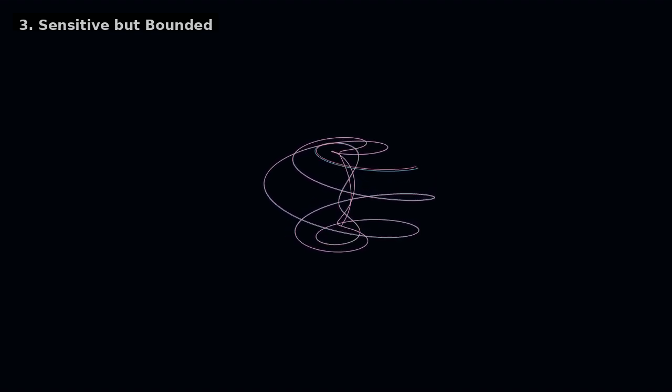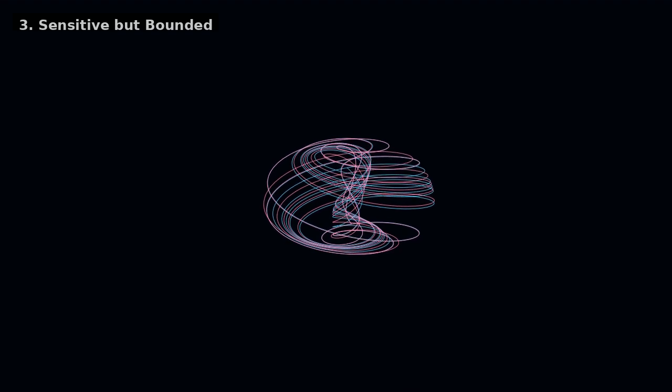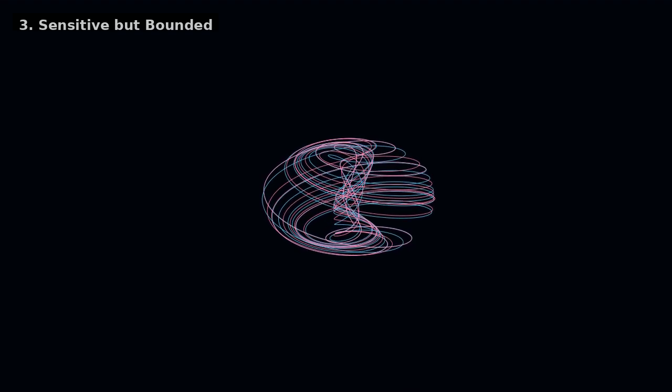Time for the famous trick of chaos. Start 2 dots almost exactly side by side. For a while, their paths look the same. Then they split and wander far apart. A tiny change in the start changes everything.